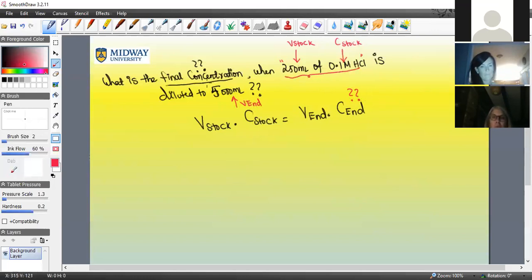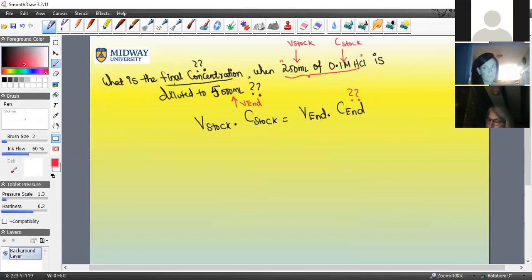In this case, whenever you're asked to find final concentration, I know what it is. I think one of the homework problems asked for final concentration, the other one asked for how much water. I think the one I did previously was very similar to the last problem on the homework. This is very similar to the penultimate problem on the homework.